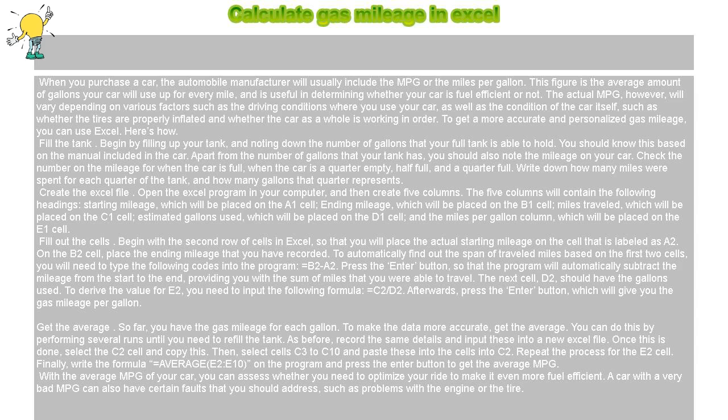Create the Excel file. Open the Excel program on your computer, and then create 5 columns.